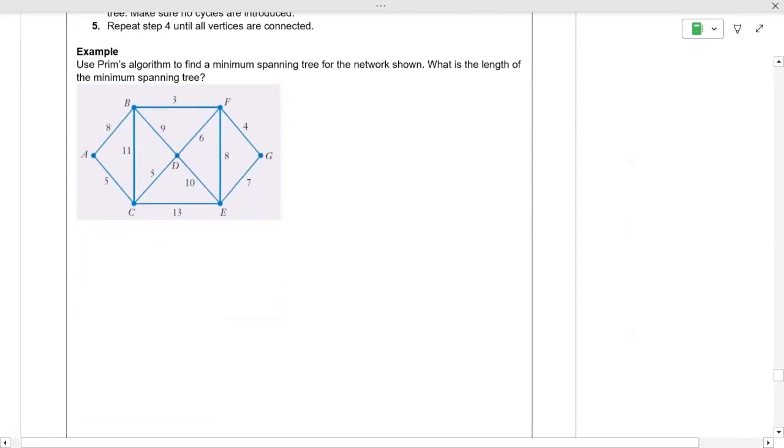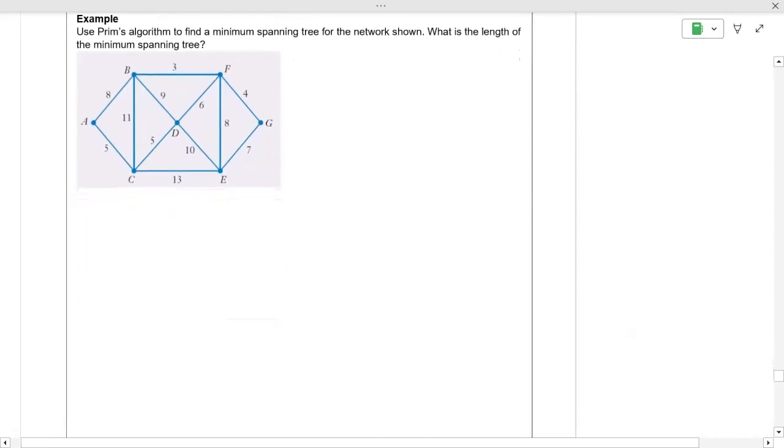Okay, so looking at this diagram here, we need to use Prim's algorithm to find a minimum spanning tree. So it says choose a vertex. It's up to you where you start. I'm going to start here at A, as I think it might make it a little bit easier for us. So from A, we're looking for the shortest edge. So if I go A to C, I have 5. And I think it's easier if you write this down to make sure you don't lose track of where you are. So we go A to C. Instead of drawing all over your diagram and then having to rub things out, write it down.